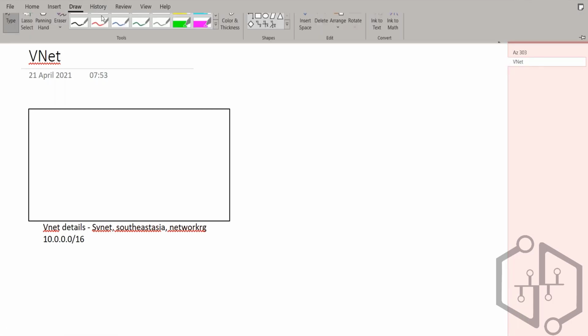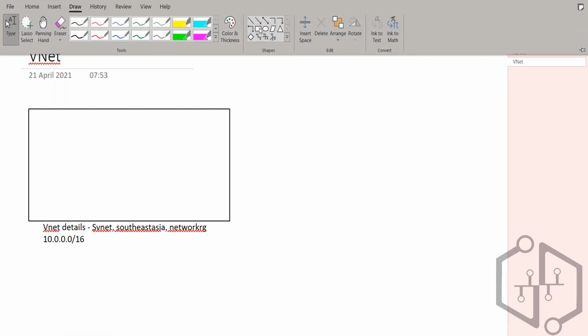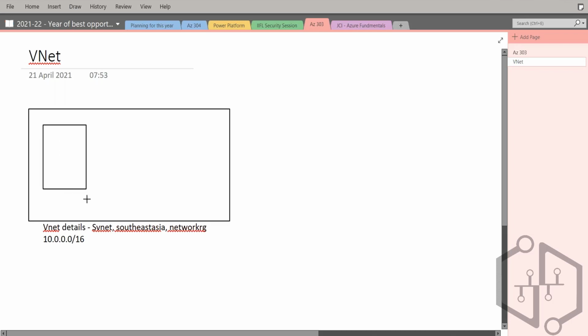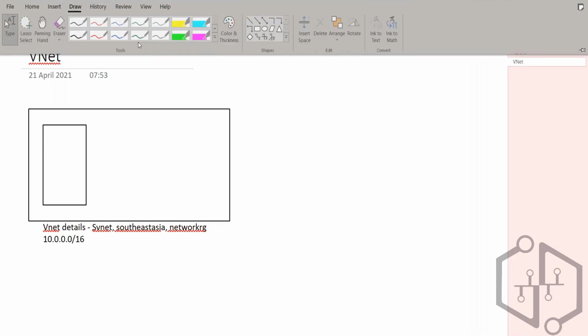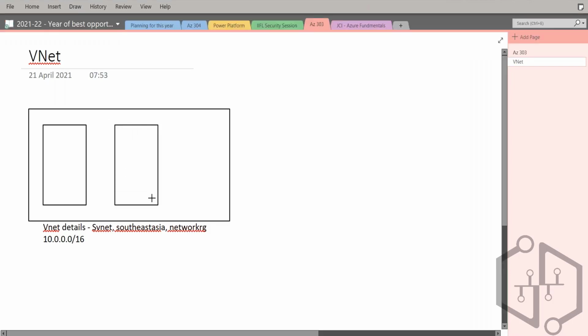Now inside this virtual network, I can go ahead and create a number of subnets. So how many subnets do I want? Each of these subnets which I'm creating will again have a specific range for themselves. So this is the outermost range, and inside that, I'll have an inner range. Say, let me give it the name web subnet, and DB subnet.